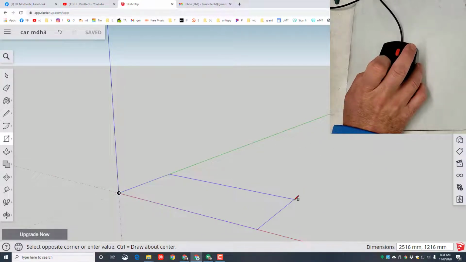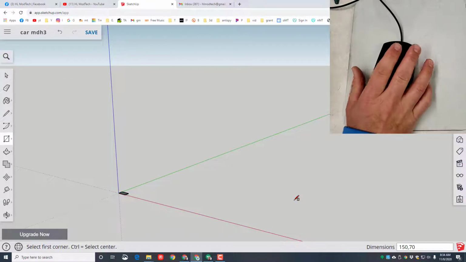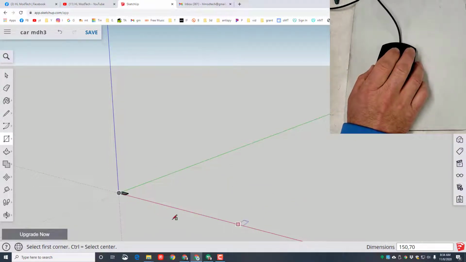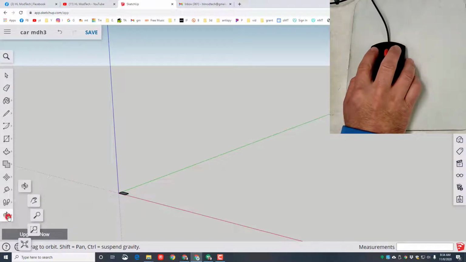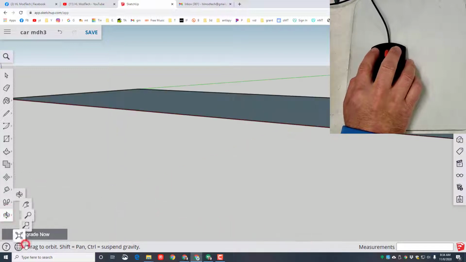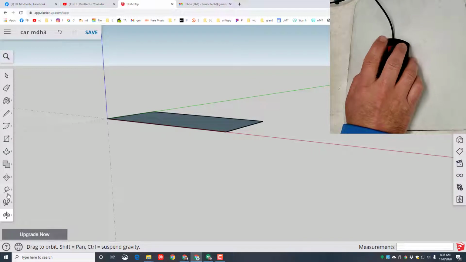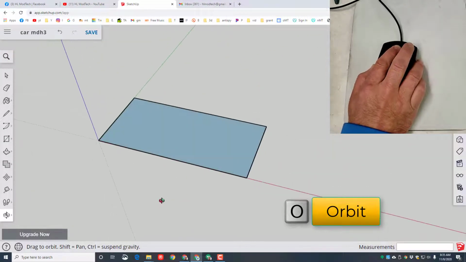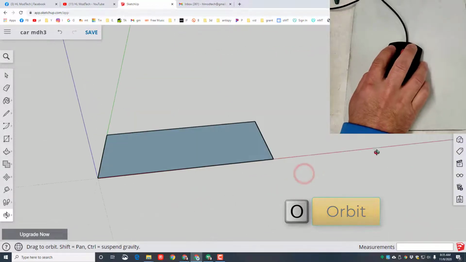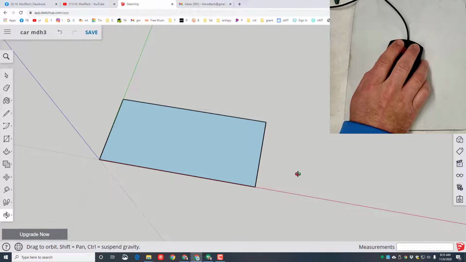That finger is off. And then I'm going to type 150, 70 and press enter. That's how you make a rectangle to exact measurements. It's the let go part that lets us type it. I'm going to switch views to the extents, and then I'm going to use the scroll wheel to roll back. You could click the orbit tool, you could press your scroll wheel in, or you can hit the letter O to switch and be able to just drag with your mouse. Notice I'm pushing down when I do that.